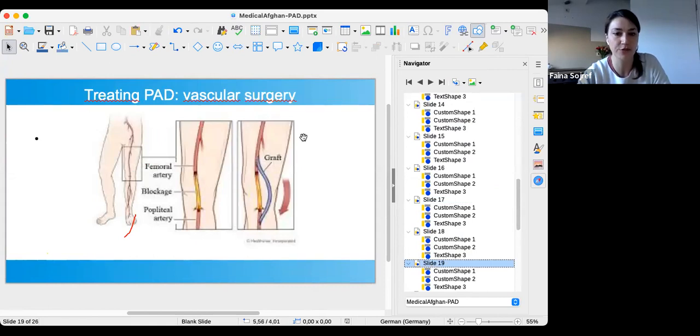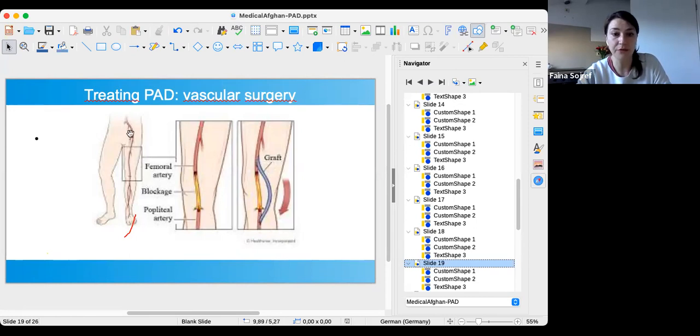Right, this is the review. So we were saying if you insert a stent into a limb, you will have to use dual antiplatelet therapy in order to keep your stent open. If our stenosis or blocked vessel is not accessible for stenting, for interventional treatment, then traditional vascular surgery is always a good and reliable option. This can be the case if the stenosis is too long, if it is too hard to treat by passing a wire through it, or if it is located in a region that is not accessible.